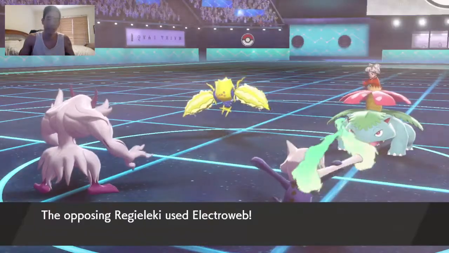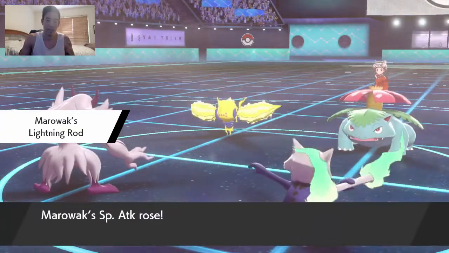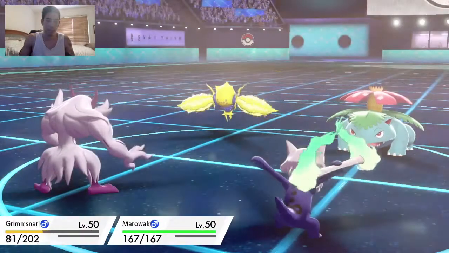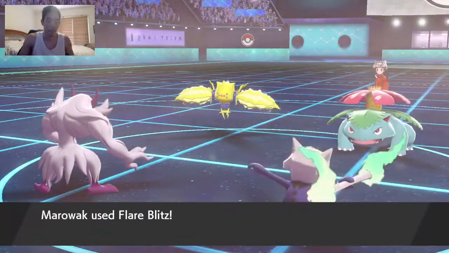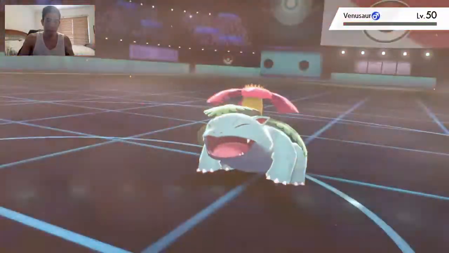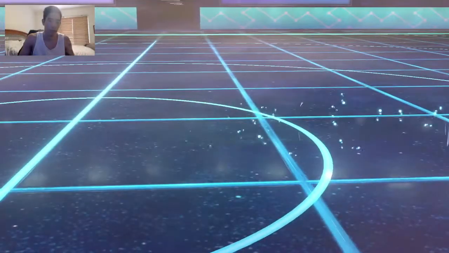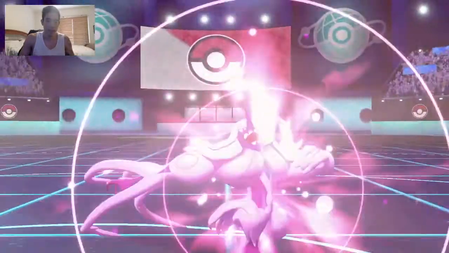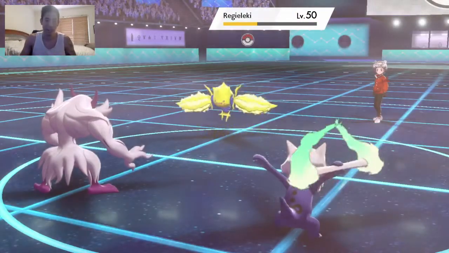Wow, we kind of came back on this one. Lightning Rod comes out, which I'm cool with. Hits the Grimmsnarl, speed goes down, but you have in full incense anyways, so you're gone on this one. Flare Blitz pops off. Ba-doom. Goodbye, Venu. Hit the Spirit Break. And then a Shadow Bone, a Bone Meringue should take it out. Wow, that does a lot of damage.